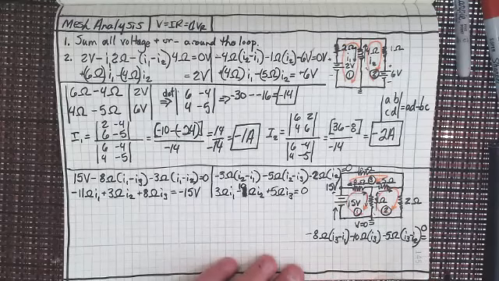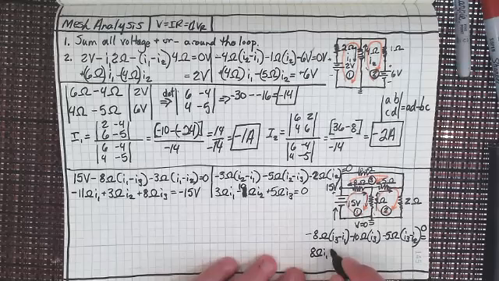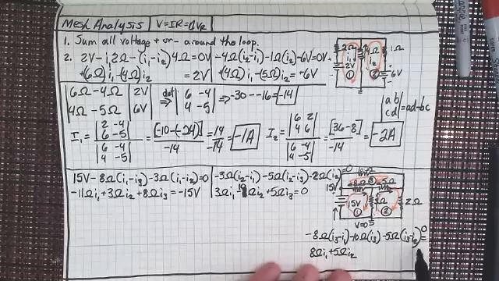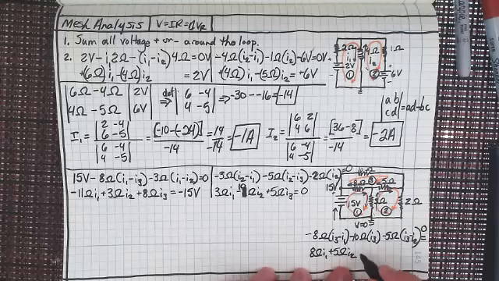Now let's do our last one down here. We want to do the same things. I1, I2, I3. So I've got 8 ohms I1. We can do this a bit faster, can't we? Because now I've got minus 5 times minus I2. So it's plus 5 ohms I2. And then I3 we have in all 3 of them. Minus 8, minus 10, that gives me minus 18, minus 5. That's minus 23, isn't it? So minus 23 I3 equals 0. All right?